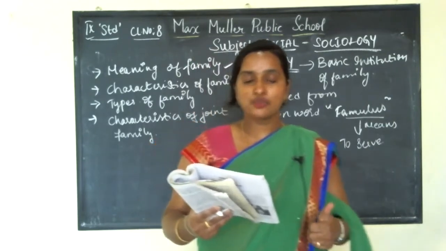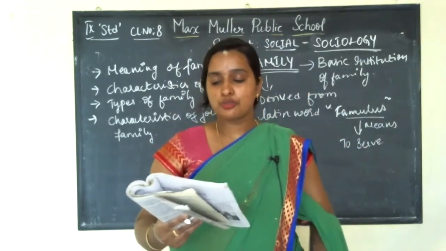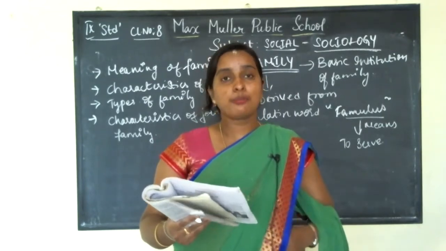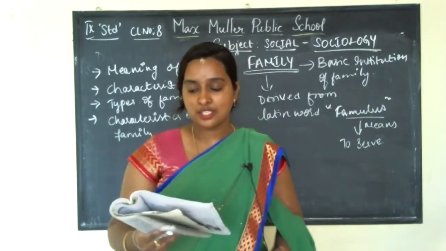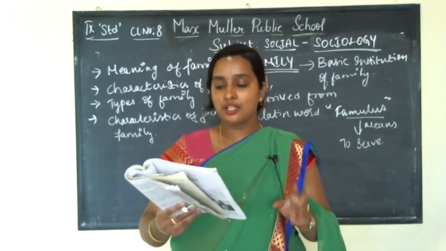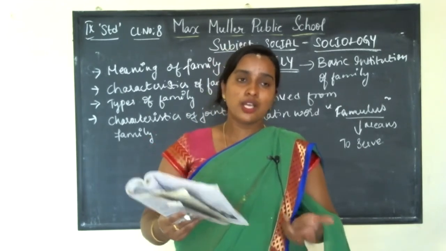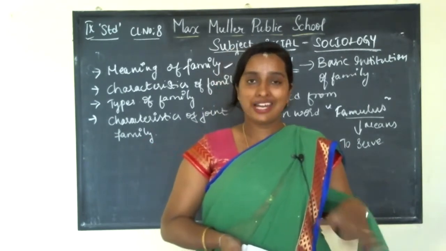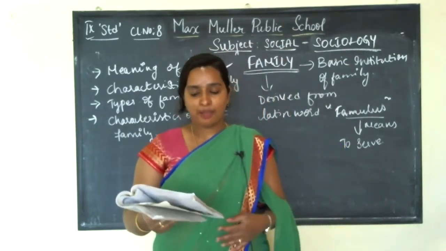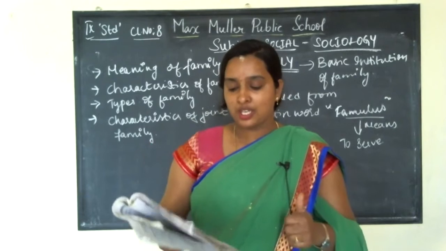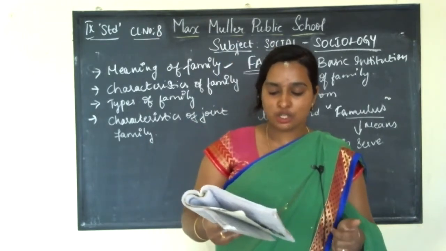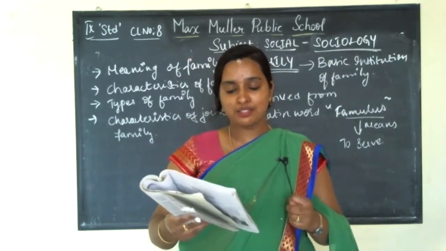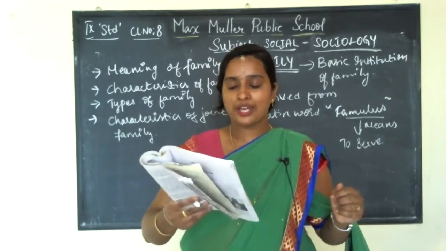The word family is derived from the Latin word 'familius' which means 'to serve.' There were other members along with father, mother, and children in ancient families. Today, some families have no children but only father and mother, and some families have adopted children. The relationship of family members is a determination of kinship. Members include marriage, kinship, or adoption, and these members live under the same house. According to this, husband, wife, father, mother, son, daughter, brother, and sister perform roles and create a culture.